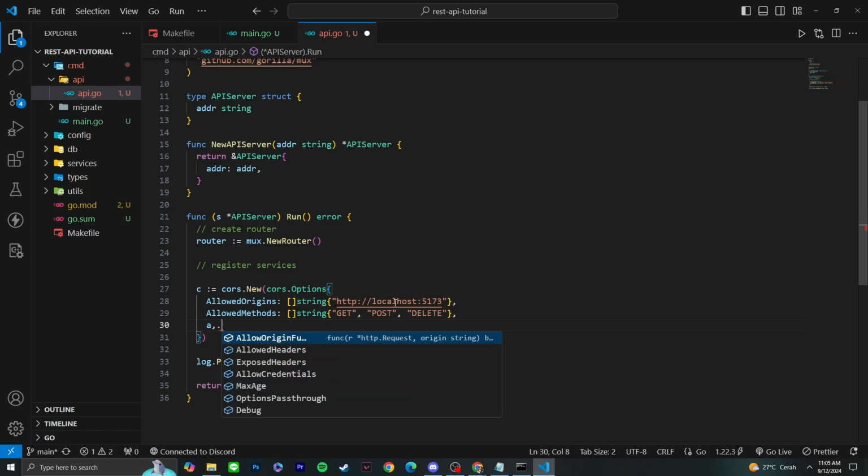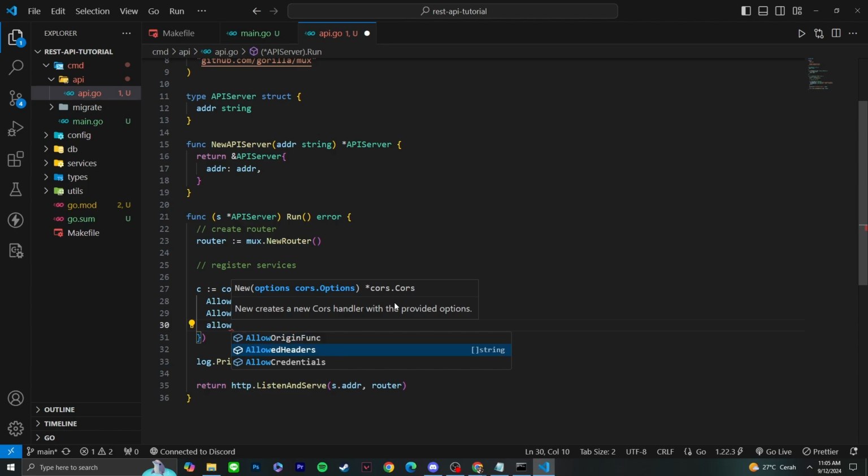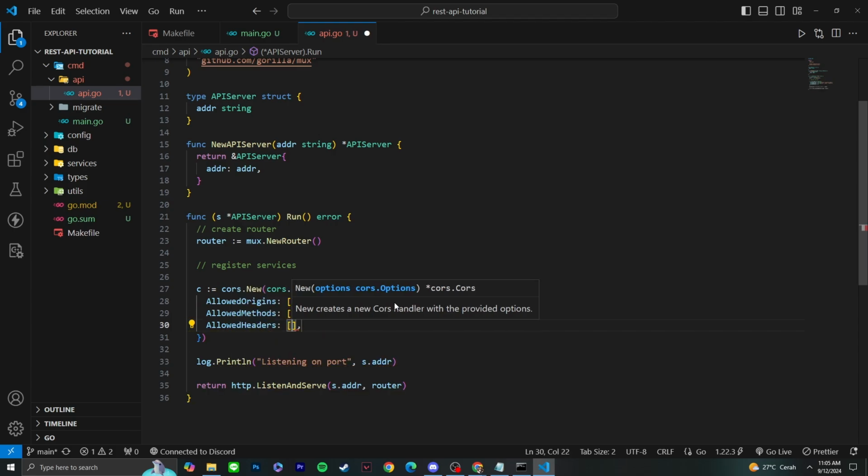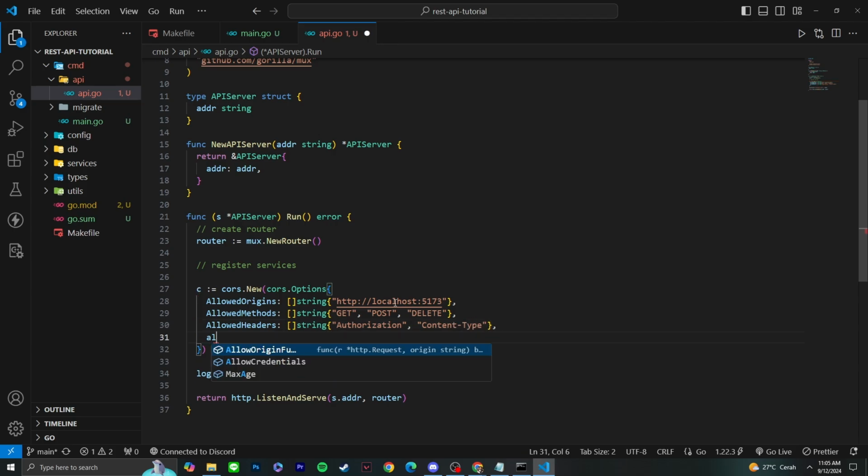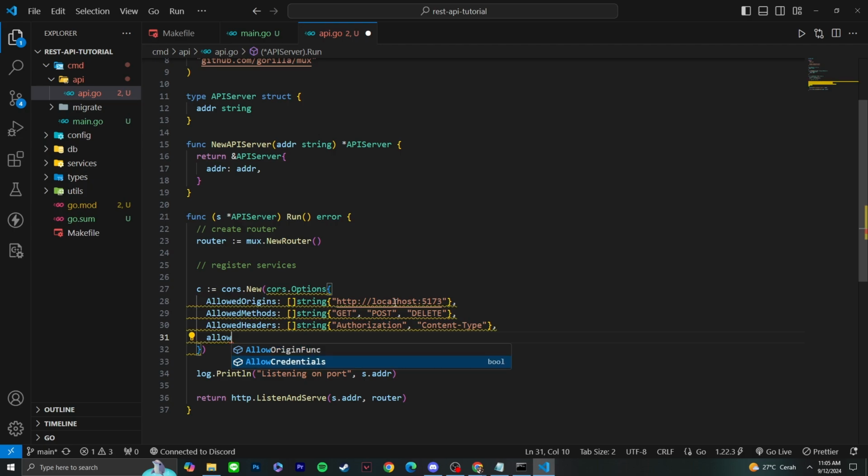And then allowed headers: Authorization, which is usually passed in the HTTP request, and Content-Type. AllowCredentials, we're gonna set it to true.